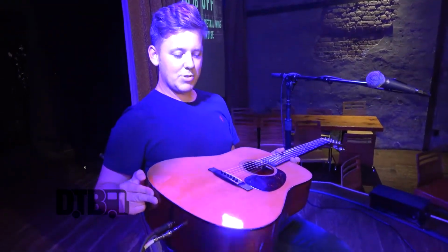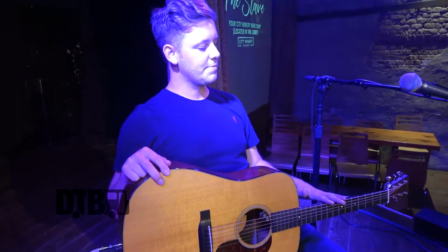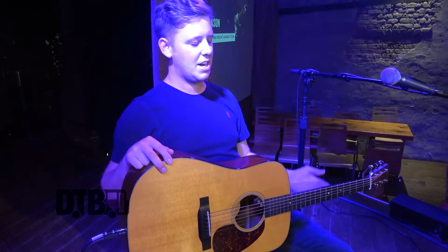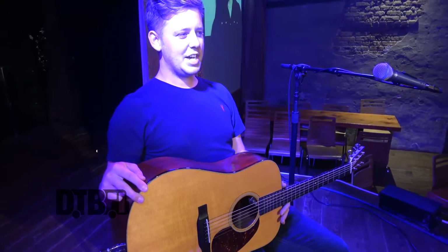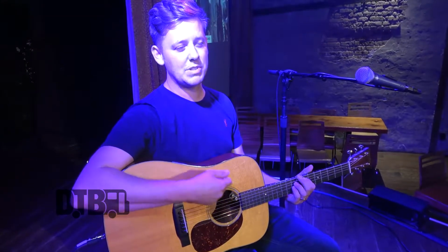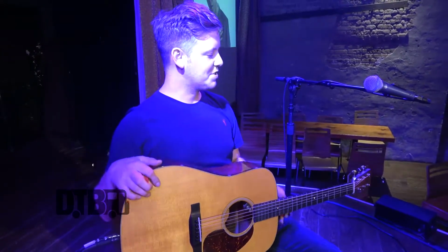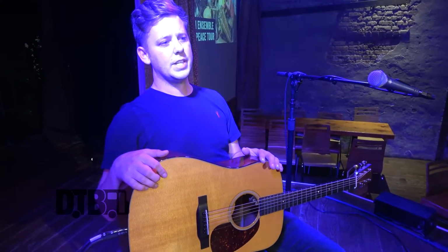The first proper guitar I ever got was for my 16th birthday, and it was a Martin, a total standard Martin, called a DR, which is just a dreadnought rosewood guitar. And that did me for quite a few years. I play really heavy, so the Martins are really good at withstanding a lot of heavy plectrum stuff. I had that one for about 4 or 5 years.